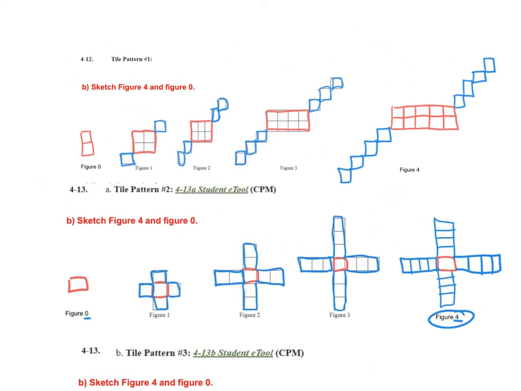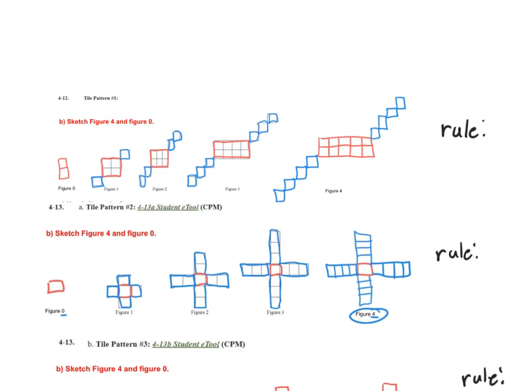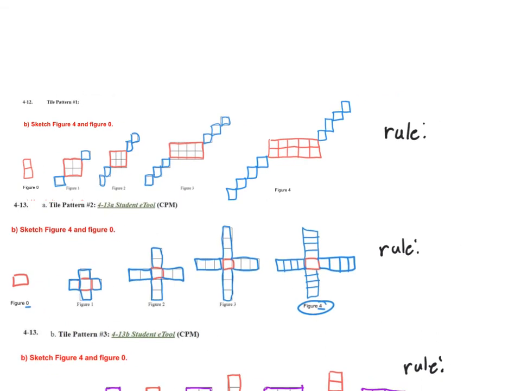Looking here, I'm going to have my blue ones on the side, and remember that we just said it is the figure number, and we just have 2 of them. This is plainly the figure number times 2 because I've got 1, 2 sides, 1, 2 sides, and then the number of tiles is just the figure number. So my rule is just going to be the figure number times 2. So in blue, that would be 2 times my figure number, which is x.